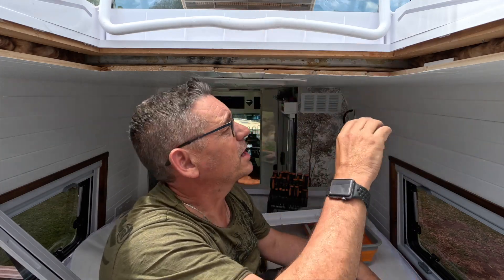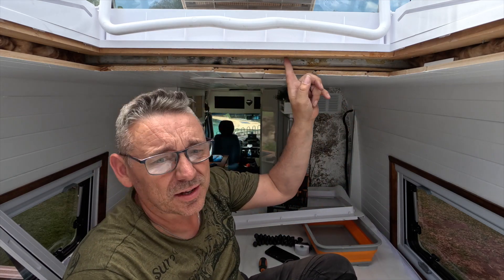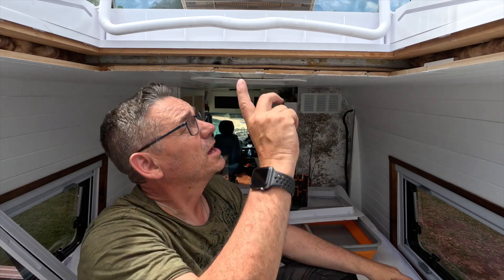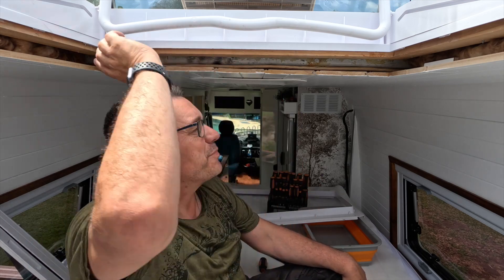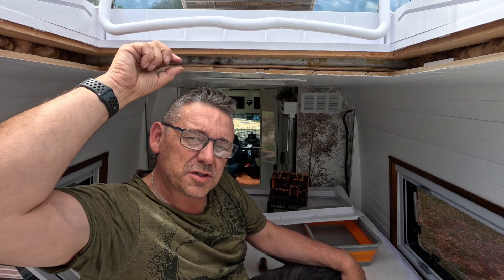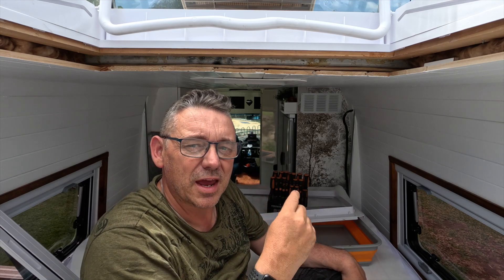I've taken all the trim down now and I think I've located the leak. The water was dripping out of this end but it was running all the way down the inside and then dripping out there. When I went up on the roof through the skylight — which is really handy actually — I noticed that on one side there was a small crack. It was barely noticeable but when you flexed the frame it lifted off, and I think that's where the water's going in, seeping under and coming out here. I'm going to go up there and seal it all up.